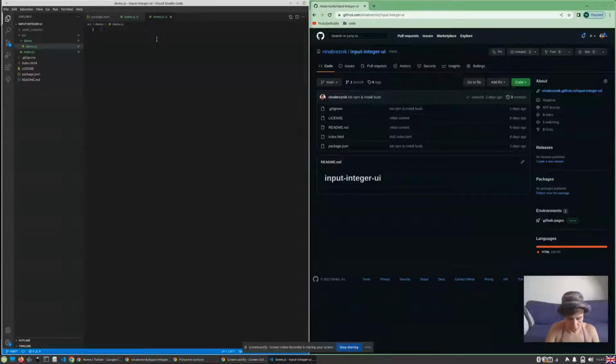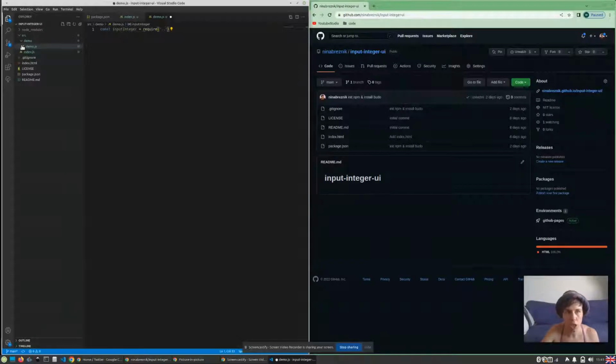So let's say const inputInteger equals require. Because we are requiring from our local project, we cannot just require the input integer name and have it pull from npm, because we didn't publish it there yet. So we have to require it locally.